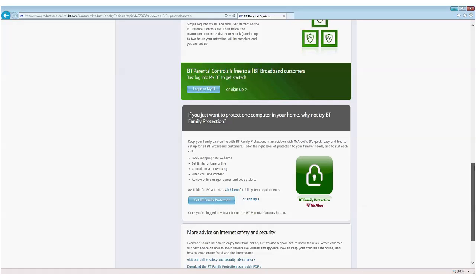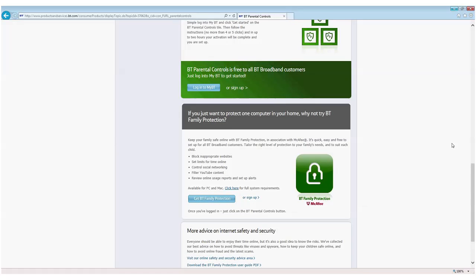Further down, you'll be able to install software on an individual computer, so you can still have access to content on an older brother's or sister's or your own PC, but there may be a PC that's dedicated to use by your nine, ten, eleven year old son. You're able to install this software on that one PC and set your limits, whether that's time online, so you can set that within a day's period they can only go on the internet for two hours.